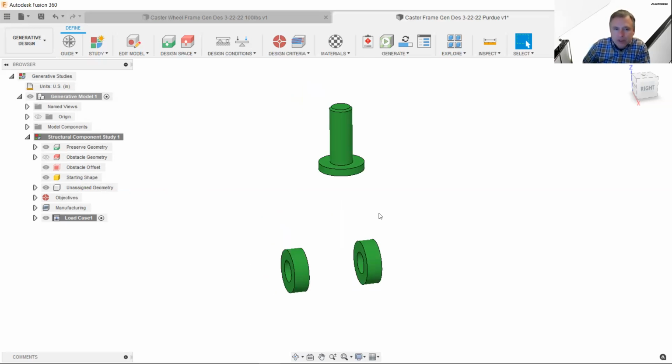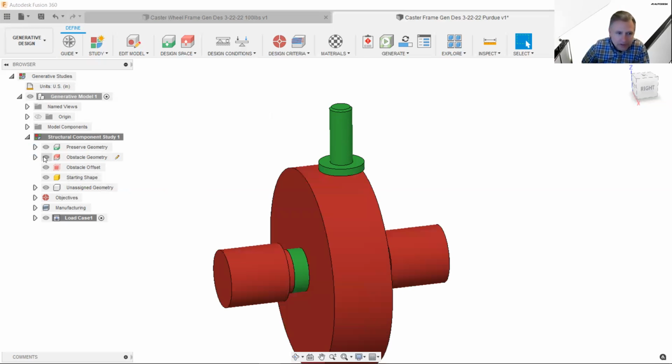All right, now, before we start diving into the engineering side with our preserved geometry, I just want to talk a little bit about what's happening here. And for a second here, I'm going to turn the obstacles back on. So again, what generative design is going to do, can everyone see this all right if I make it closer? So what's again happening with generative is it's going to start connecting our geometries between the preserves, okay?